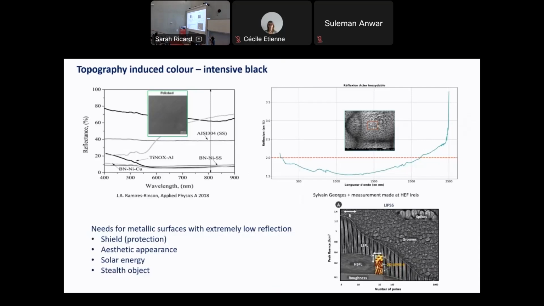Whereas for our microforest multi-scale structures, laser patterned stainless steel surfaces, we have a reduced reflection. Reflectance is lower than 2%, as measured here and represented in this graph. And as we can see, it's not only the visible range, it extends to near infrared as well. There are potential applications there.